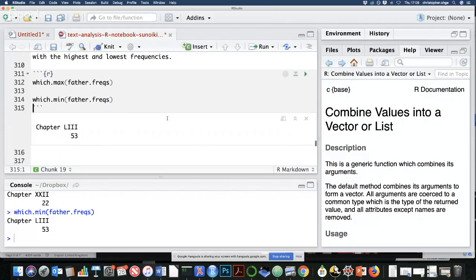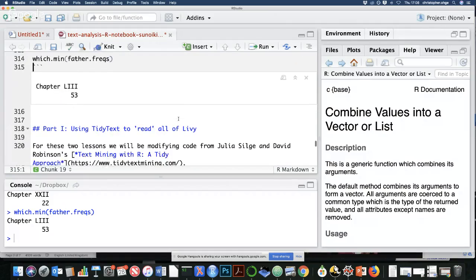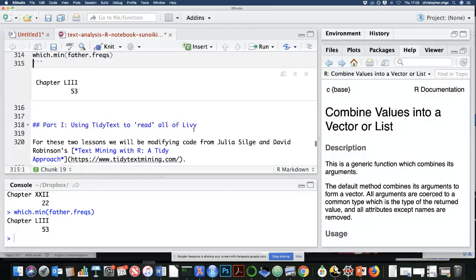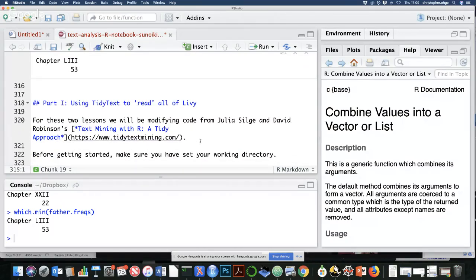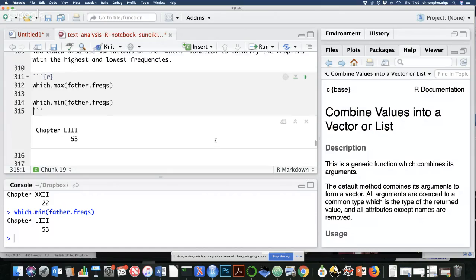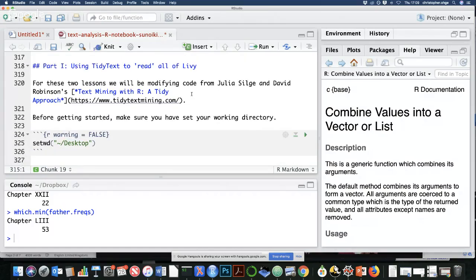So you can see, I hope, how quickly you can find really interesting information and mathematically pass it through R and learn some things that might have taken you many hours of labor to try and figure out on your own by, say, highlighting each instance of the word father and then plotting out where it occurs and where it occurs the most. This is why we use R, because we can figure out these things very quickly computationally, and it's accurate insofar as the text that we're loading up is accurate.